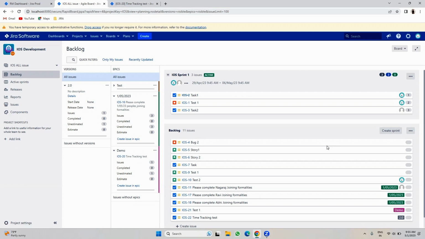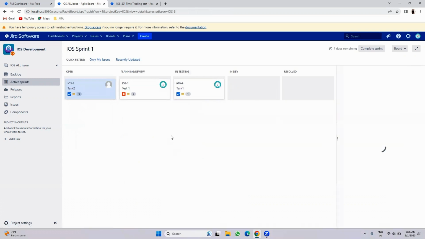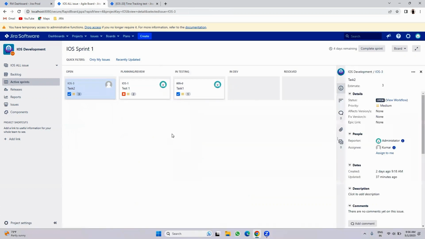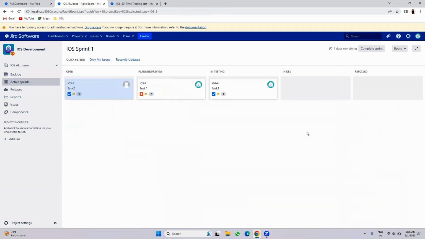It means Scrum is a planned board, and where the tickets are created, they will come to the backlog. Once tickets are created in the backlog, the Scrum Master will plan the tickets. They will create a sprint, move the tickets from the backlog to the active sprint, and then start the sprint. Once the sprint is started, the actual developers will come and start work on it, and based on their work, they will change the issues to a particular column, changing the status.